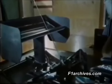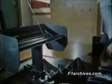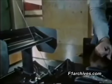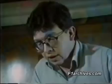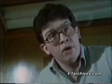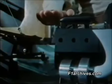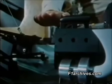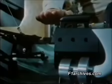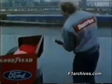In terms of overall downforce, the rear wing probably contributes 50 to 60% of the forces involved, whereas in ground effect days it was a much smaller percentage. Now the cleaner and higher quality the flow to the rear wing we can get, the more performance we get out of it. With this new engine, it's very low, very compact, so the engine is no longer the limiting factor to how clean we can make the flow to the rear wing.